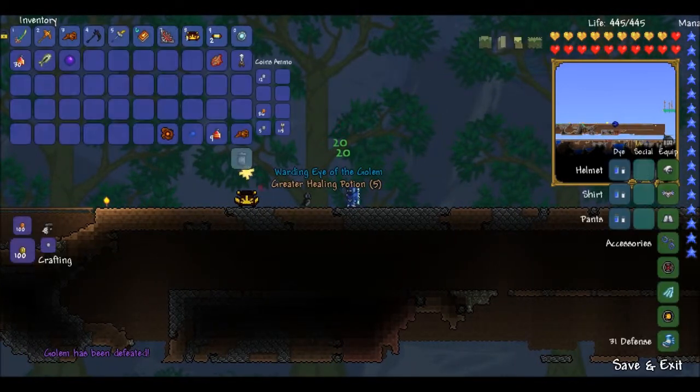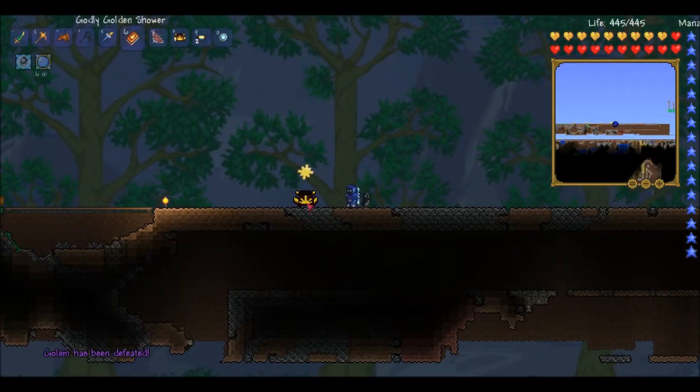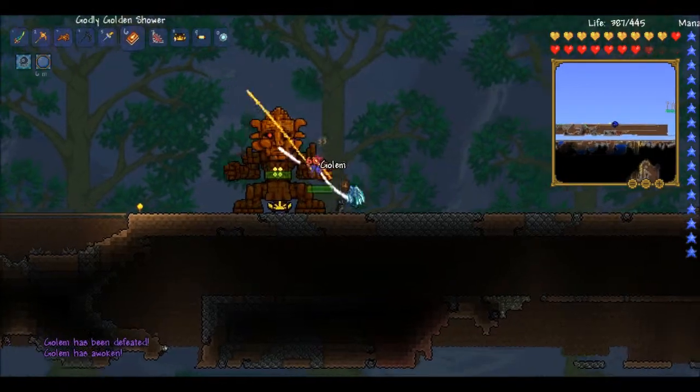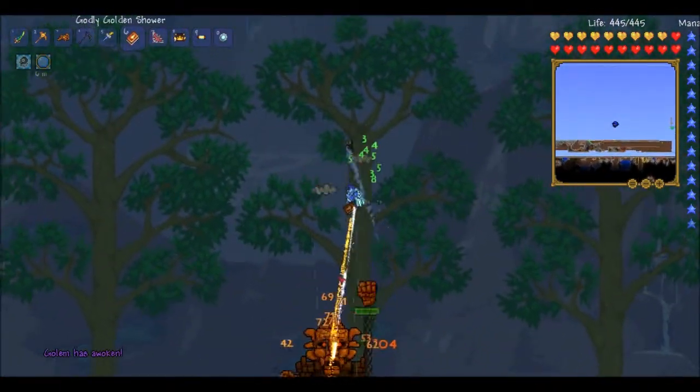Now the Warding Eye of the Golem, 10% increased strike chance. That's an accessory that I don't really know what it combines with. I'd have to look up with the guide. Let's fight him one more time. Why not? And I should have placed the rain clouds, but oh well.